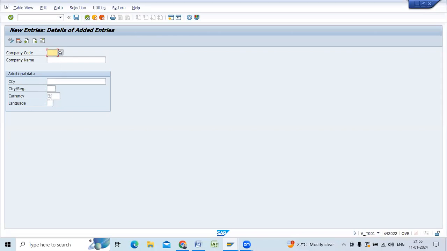The field in which this tick mark is coming is mandatory. If you do not give it, the system will not allow you to go to the next step.